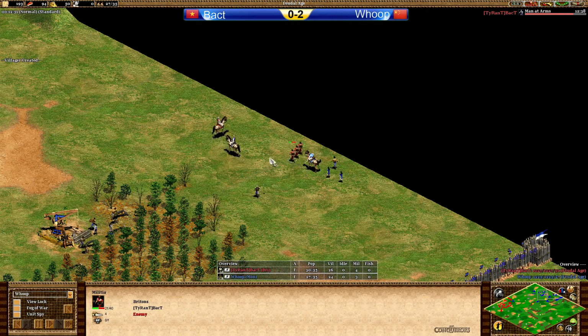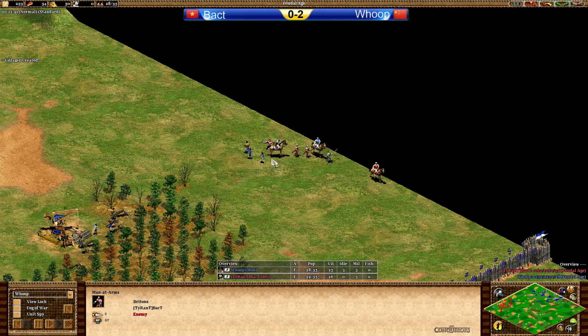He has to try and take care of this. Chipping away at the scout. I'm sorry, the militia with the scout. Now the militia looks like it will go down just before the man at arms gets done. It does go down. Man at arms is done, but how effective is it going to be?